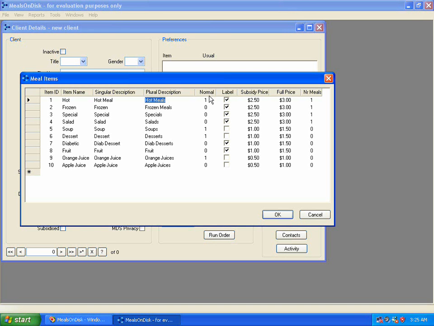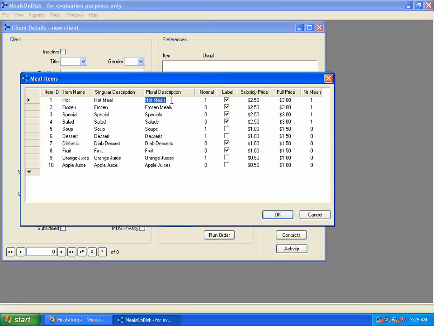This column here, normal, is really meant to be a time-saving thing more than anything else. When new clients are entered, the preferences will automatically be set to the normal preferences.